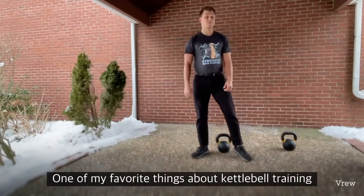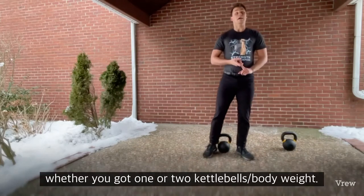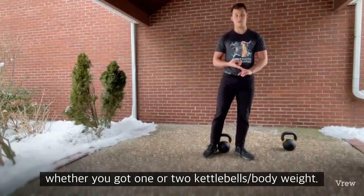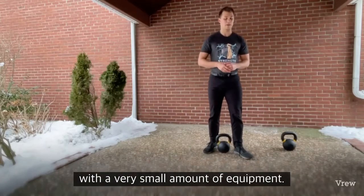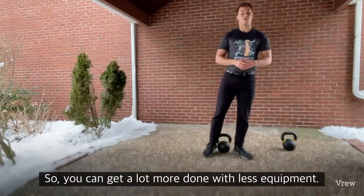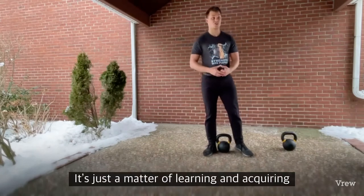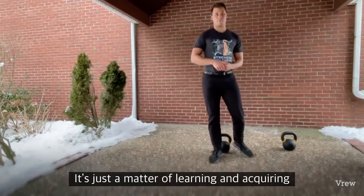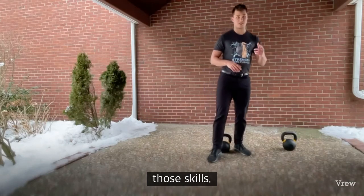It's one of our favorite things about kettlebell training, very minimalist. Whether you got 1 or 2 kettlebells, or body weight, there's a lot you can do with a very small amount of equipment. You know, obviously with the pandemic going on right now, a lot of gyms are closed. So you can get a lot more done with less equipment than you think. It's just a matter of learning and acquiring those skills. So I have a particular set of skills, no, I'm just kidding.